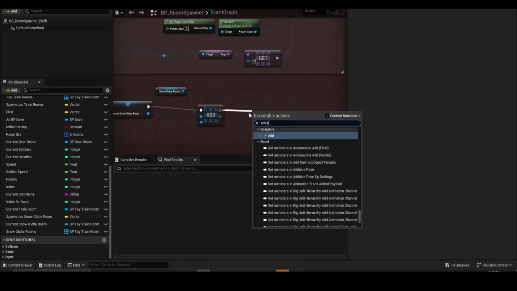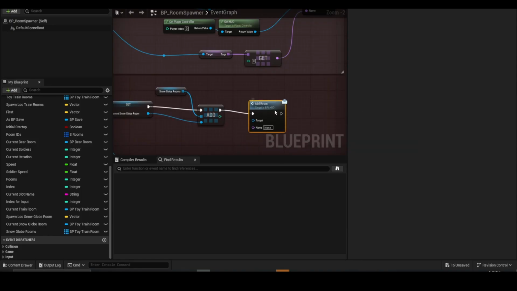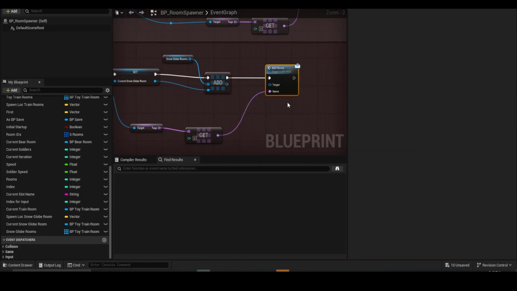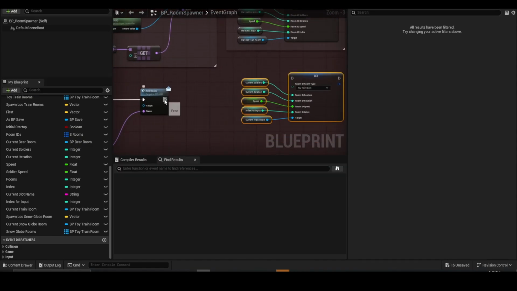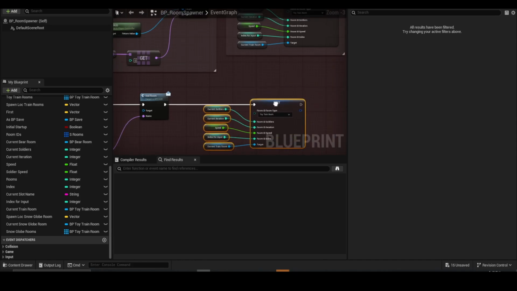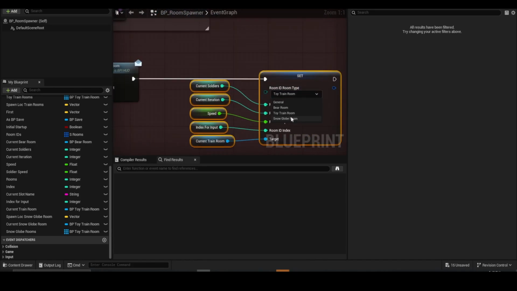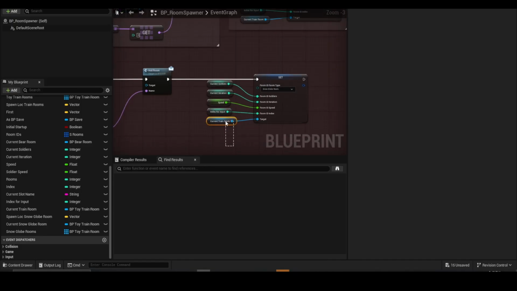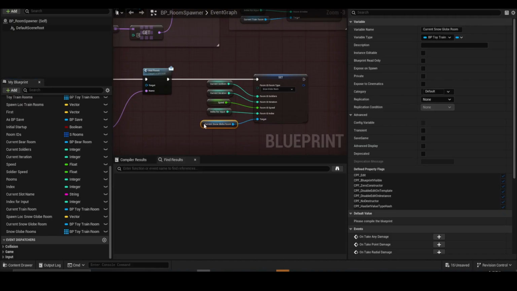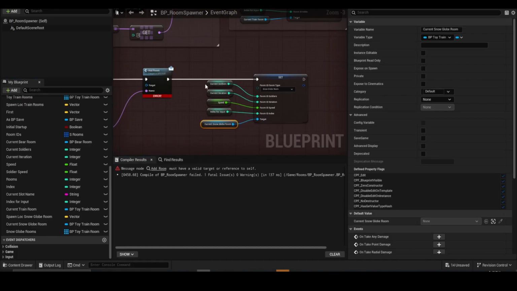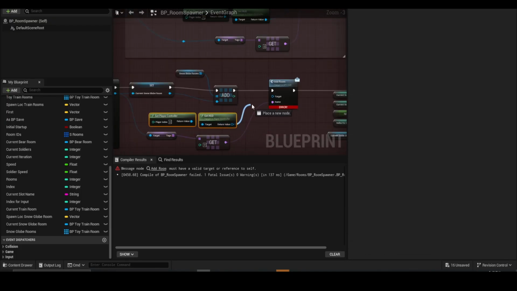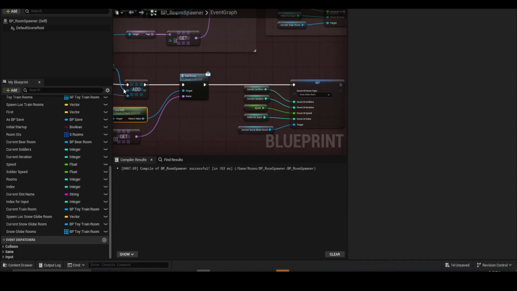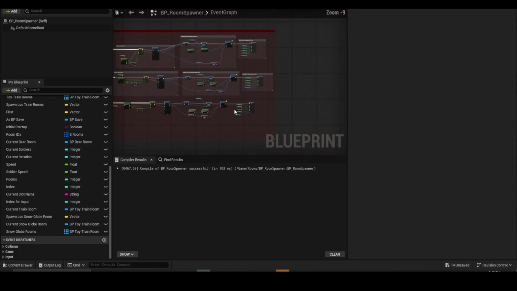Now I want to call a function called add room, and this is a custom function for the HUD, and it will basically add one to each room type whenever it's called. So that allows it to display in the stats. Okay, lastly, this is the most important thing, giving each room the data it needs by setting the struct inside of the room to be the same as the struct used to actually spawn the room. So each room will use that data to add a soldier to itself or change the speed of the soldier based on what level it is. And then we'll also update the HUD on that, which updates the save game, and the cycle starts over. All right, off to a great start.